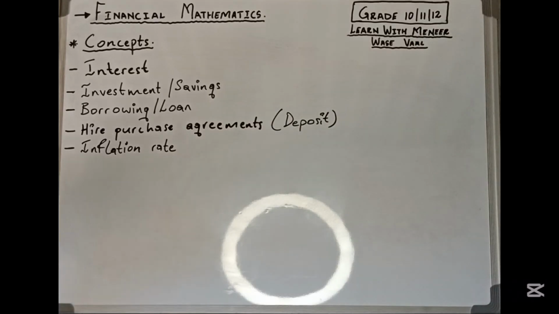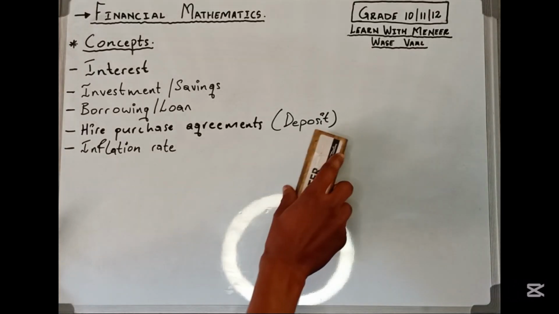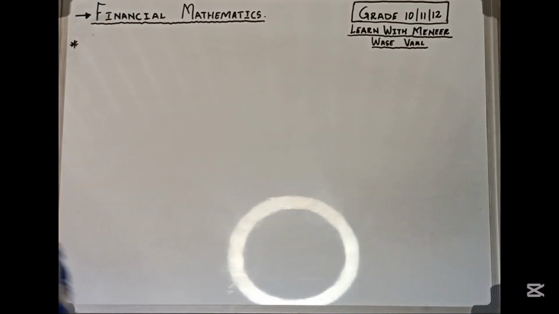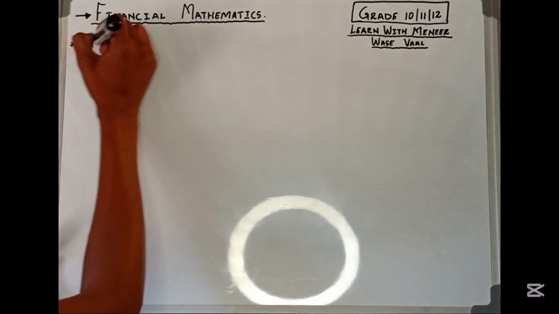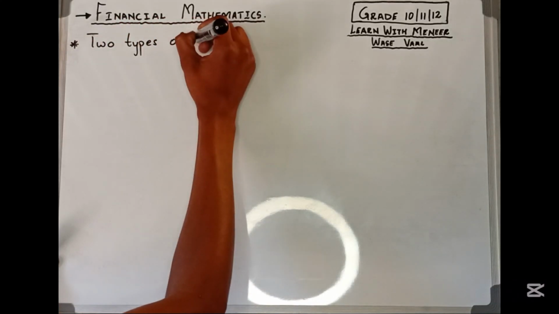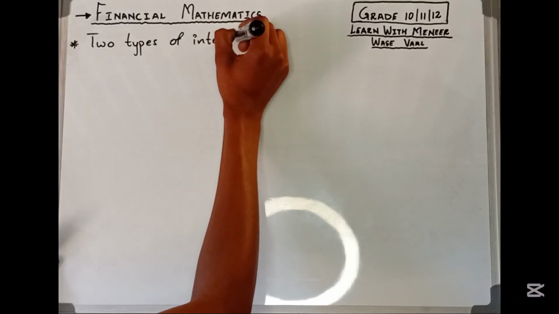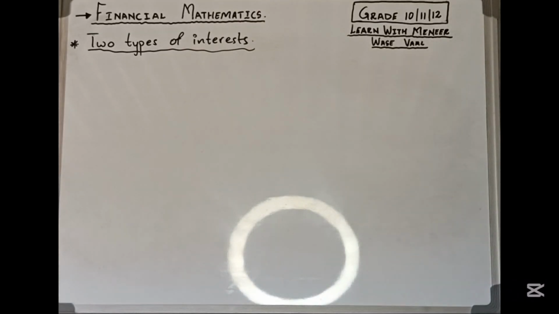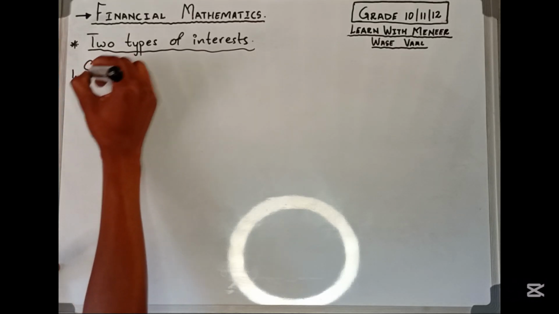Are we fine? Okay, now I want us to focus. Remember, I talked about interest, and there are two types of interest that we all know: simple interest and compound interest. I want us to focus on those two types of interest. Let me note it down here: two types of interest. On these two types of interest, I will be focusing on their concepts. Number one, we'll be focusing on simple interest.